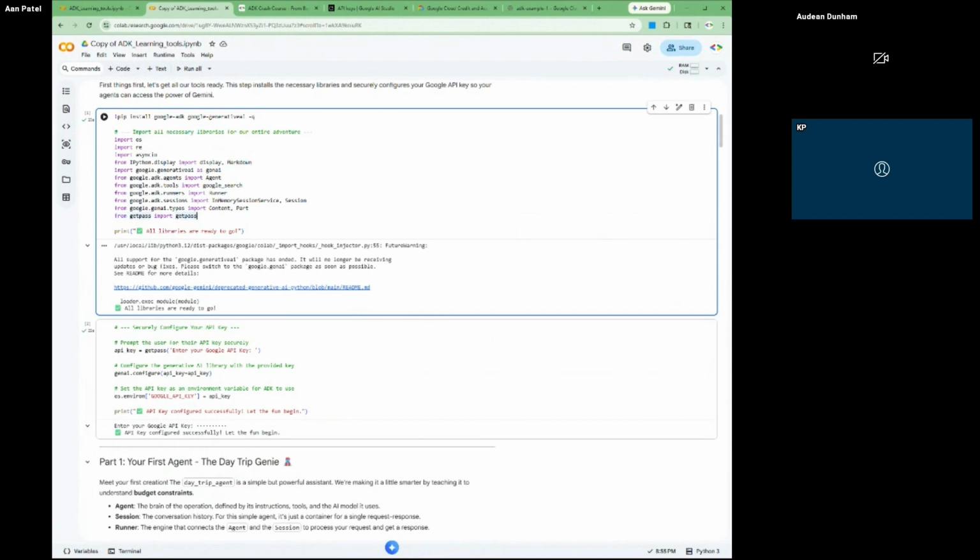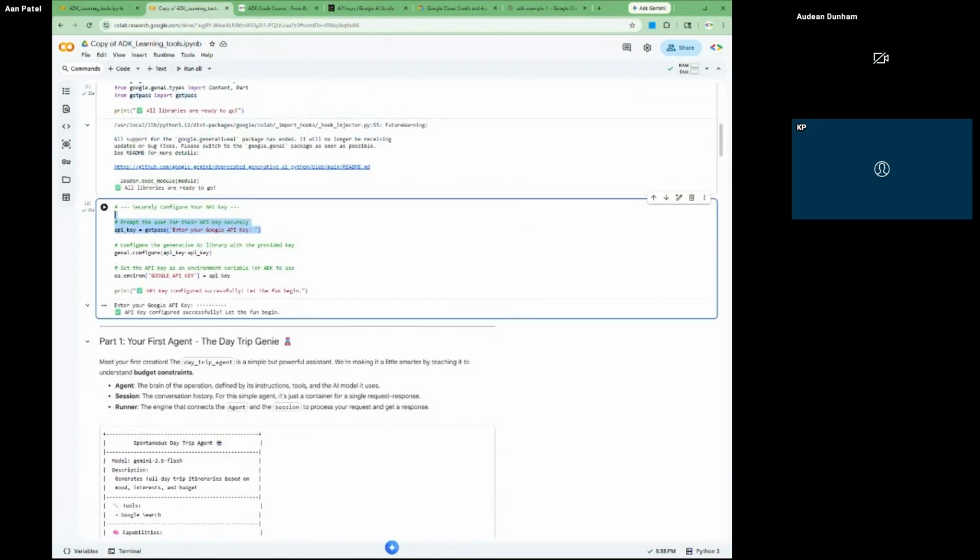And then getpass is this library that they used right here to just allow you to enter an API key in a secure manner. You don't want your API keys to be just floating around in your saved code files. You'd want to either pull them from a safe place, say in the cloud, or for this experiment, you can just enter it at runtime and then allow it to forget it as soon as the environment gets destroyed, which typically happens after a few minutes of inactivity on Colab. It just wipes your session memory.